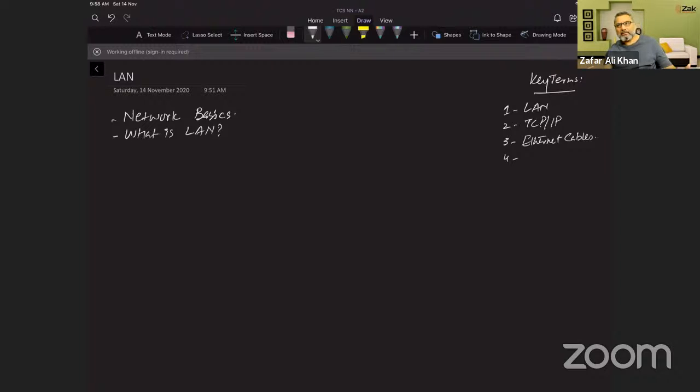So what is a LAN? A local area network connects devices over a relatively short distance. A networked office building, maybe a home, a school, a hospital, ये सारे local area network में आते हैं. मतलब आप इसको इस तरह समझें कि आप जहाँ पर जाके खुद पकड़ सकते हो वो local area network में आता है.